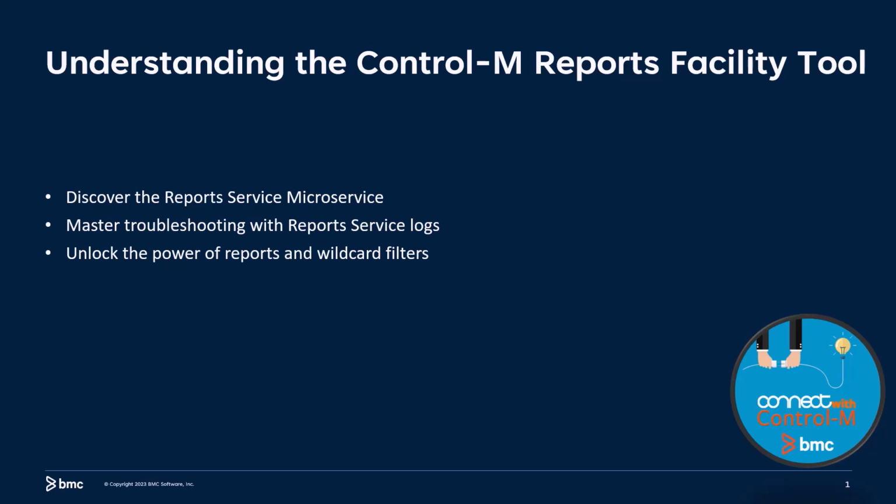Next, I'll guide you on locating the essential logs for report services. These logs are critical for troubleshooting and ensuring your operations run smoothly. Finally, we'll take a closer look at the different types of reports available to you. I'll demonstrate how to leverage wildcards and filters to refine your search and get the most relevant results. So, let's dive in and discover how these features can enhance your Control M experience.